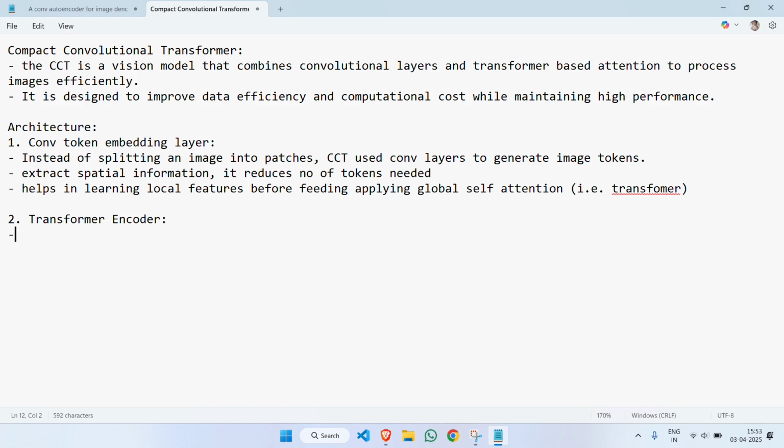So let me write to understand better. Similar to vision transformer, the compact convolution transformer has a stack of transformer layers with multi-head self-attention and feed-forward networks.